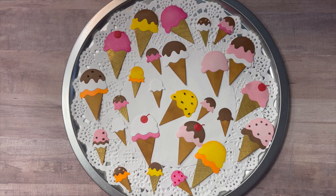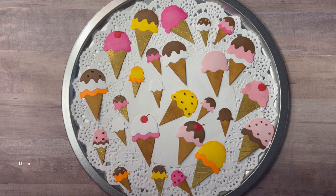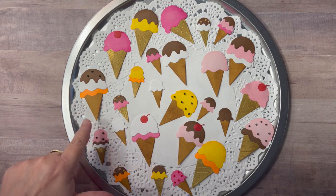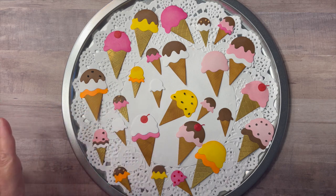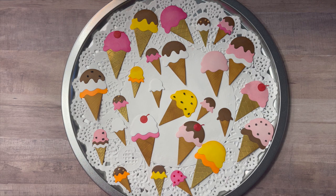Here are the adorable ice cream cones that I cut out. The great thing about doing Die Cutting Monday, other than the fact that you get to break out some of those dies that are getting a little dusty in your stash, is that making these die cuts is a great scrap buster. If you're like me and you're trying to work through some scrap paper — little bits of a variety of solid colored cardstock — this was perfect for that. For the cones, I used two different kinds of paper: one was a soft brown, the other is kind of like a metallic gold. I didn't want them to just look like flat die cut cardstock.